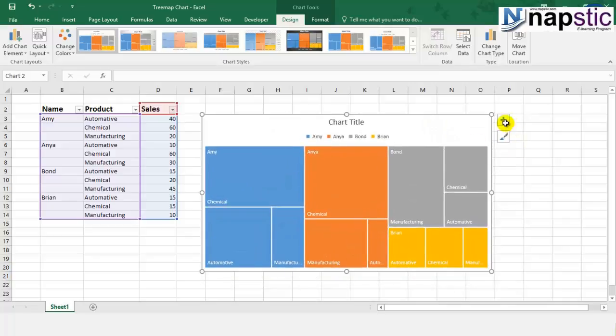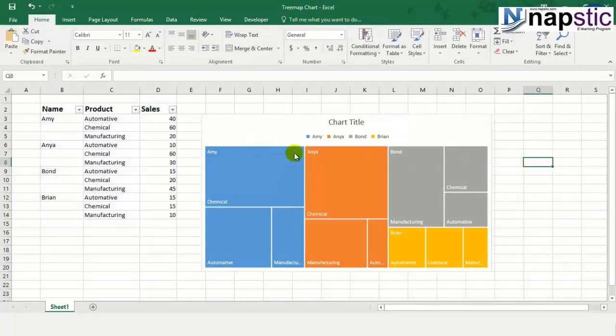The blue region is Ami, the orange region is Anya, the gray region is Bond, and the yellow region is Brian.